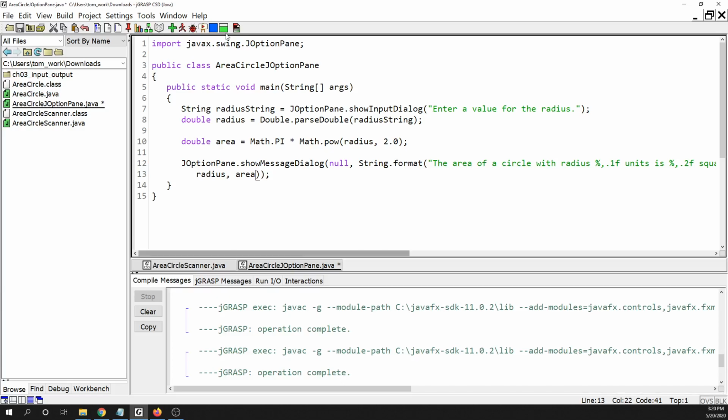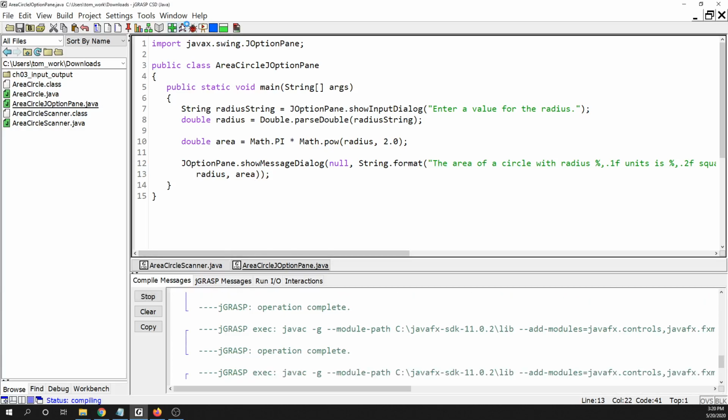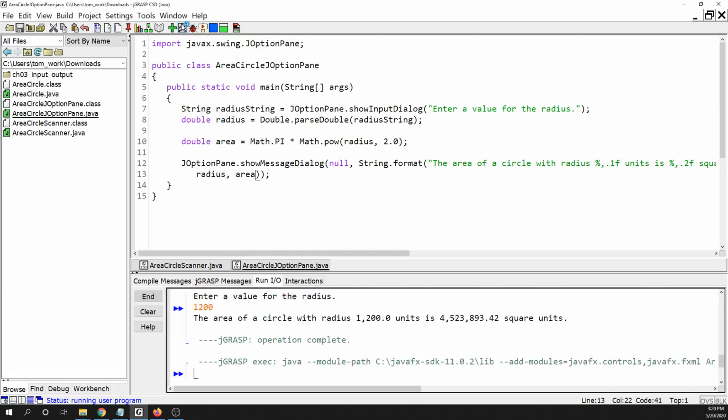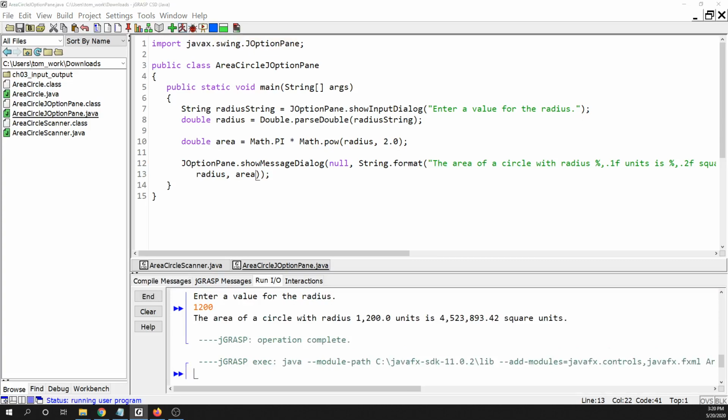And it's going to work exactly the same. Right, and there is the output. So you can see functionally that's the same as what we were doing before.